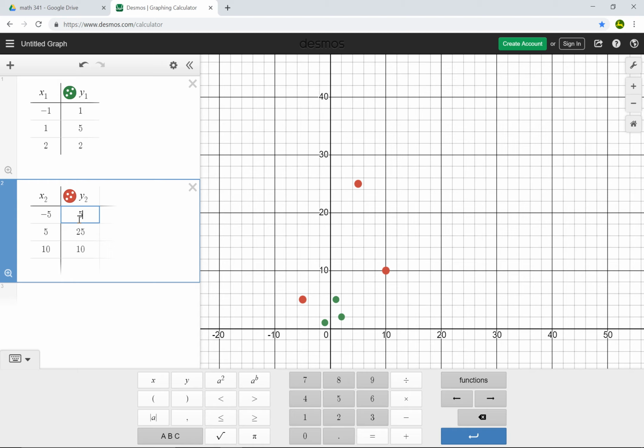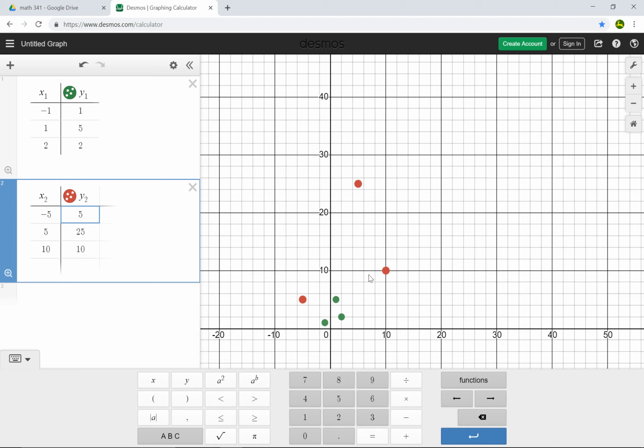And now my triangle has dilated. This is true. It is dilated. It has gone from being here out to here, and from here out to here. Notice that they're all 5 times longer, but it's not dilated where one end stayed put. The entire thing has been pushed out.